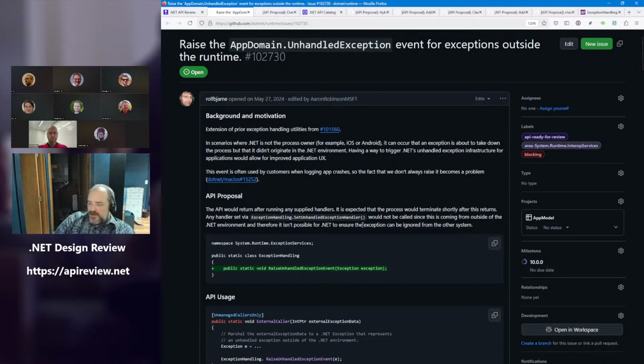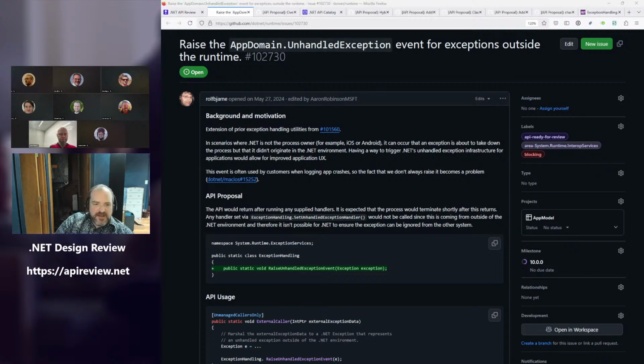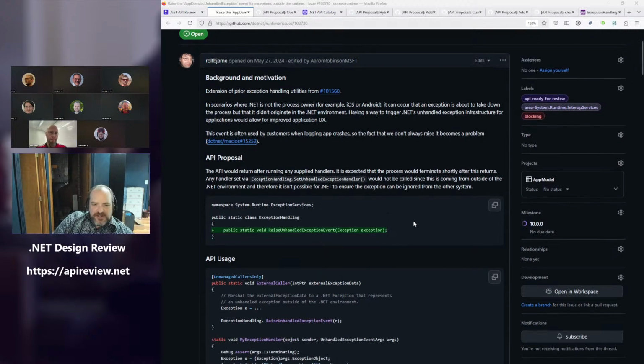Normally, I think the guideline about calling it raise is supposed to be for the protected method that triggers the event off of a type or instance. This one is sort of like someone from the ether just says, "We're doing this now." There's nothing in this that actually forces the application to shut down or forces the notion that the exception was actually unhandled. This is just when you're doing an interop bridging story, you should do this to play nicely, but you could also be super weird and do this for every exception thrown from Java in an Android mount. Yes, you could.